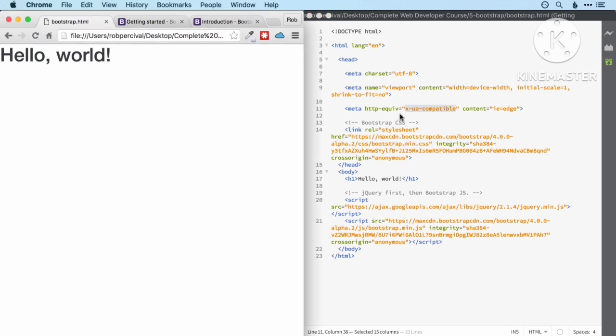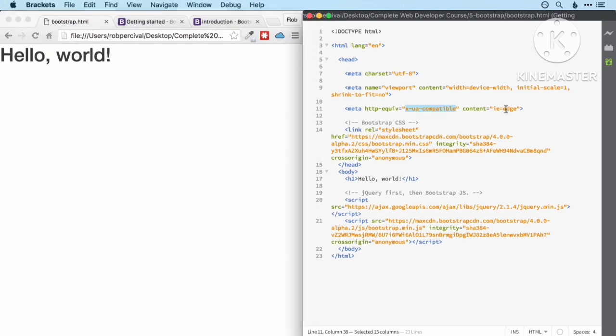This is a new one though, the X-UA-Compatible tag. Essentially, it's a specific tag for Internet Explorer, and it's used to control backward compatibility. So if we change this to content IE equals 8, then that would make every version of Internet Explorer after version 8 render the site using its Internet Explorer 8 compatibility mode. So this is just a way to be sure that your site will display correctly in future versions of Internet Explorer.